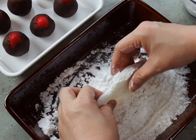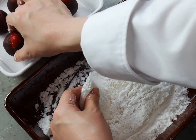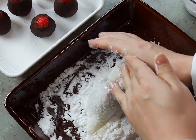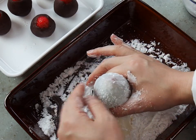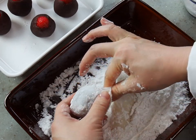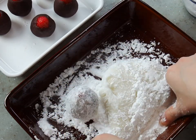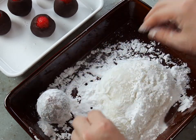If sticky parts remain, your hands will stick to the dough, resulting in rips on the surface of the final products. To wrap a strawberry, hold up the dough with your hands and bring a strawberry underneath with the peak facing up. Then, pinch the dough at the bottom to close the seam and pull it apart. Dust the whole daifuku thoroughly with the starch, then set aside. Repeat this process to wrap all the strawberries with the remaining dough.